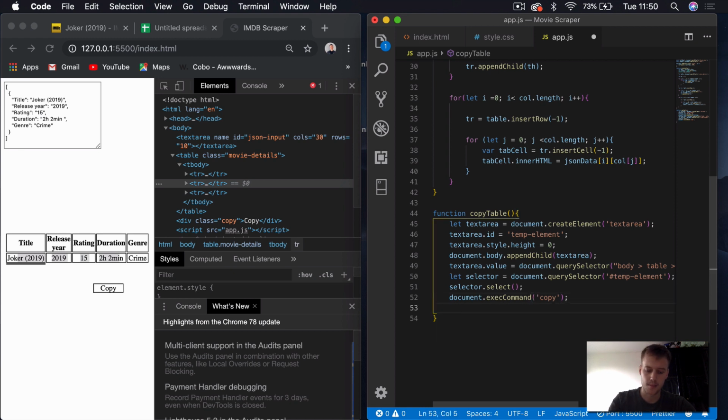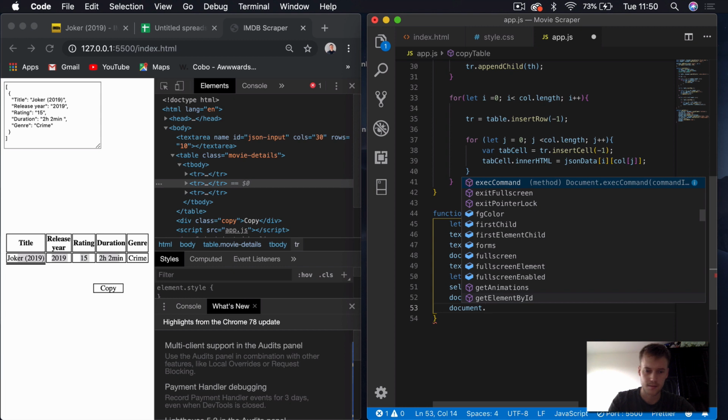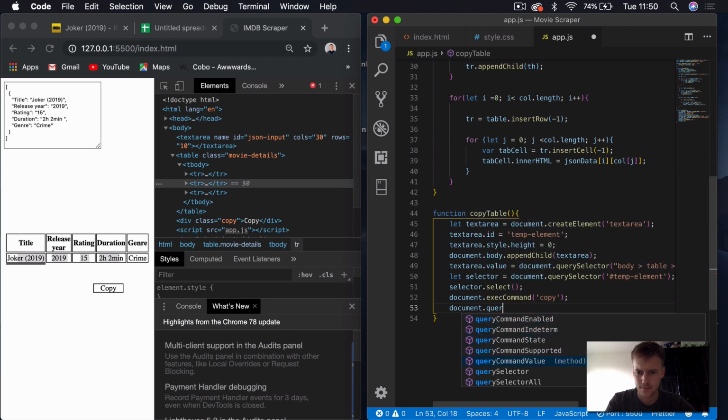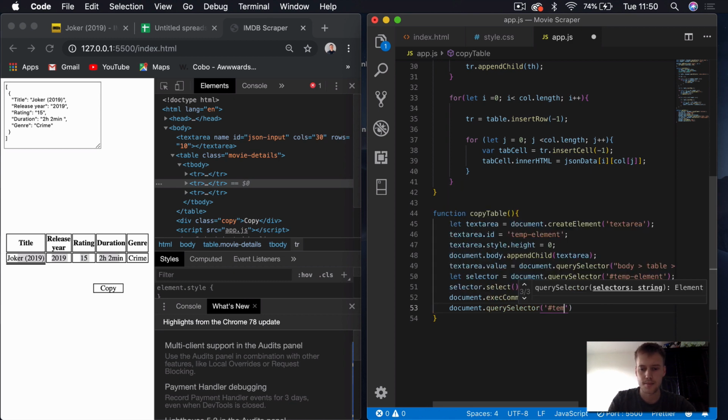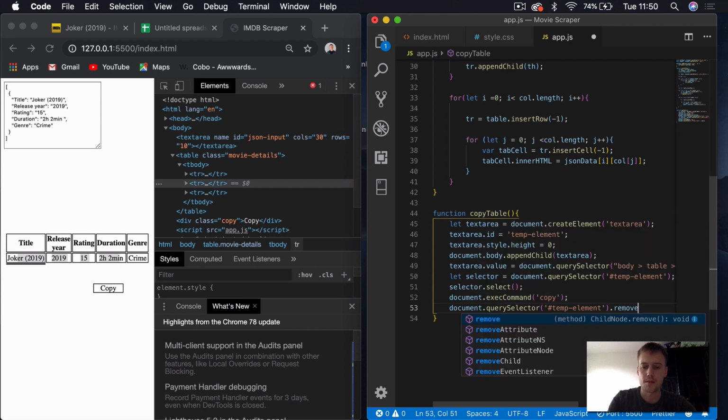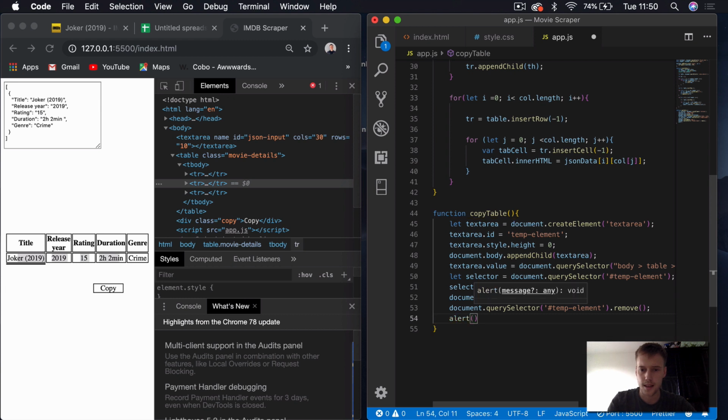And then after that, we can say document.querySelector, and again, I want to say temp-element. And then once that's copied to clipboard, we want to remove this element from our screen because I don't want to be seeing that anymore. And then finally, we'll just do an alert saying data copied to clipboard.